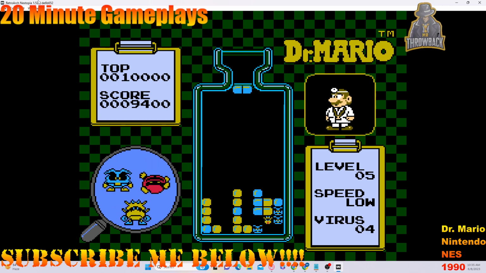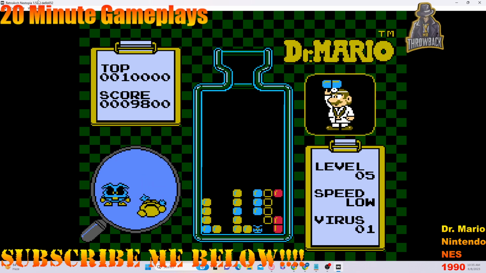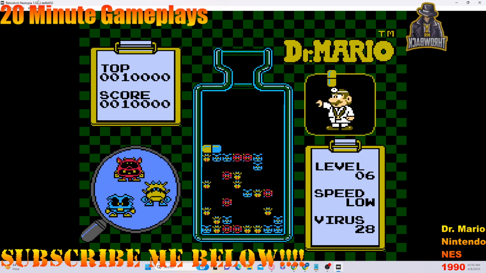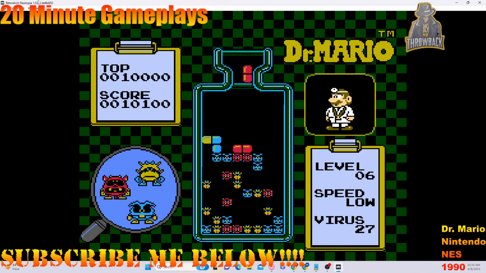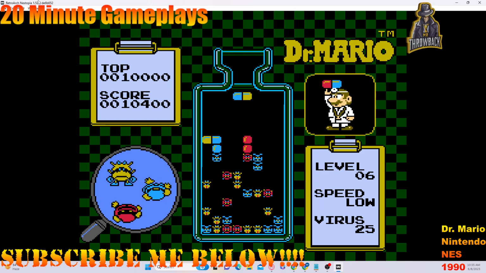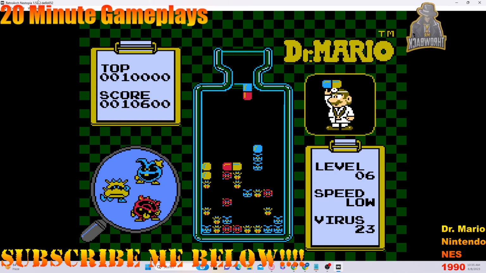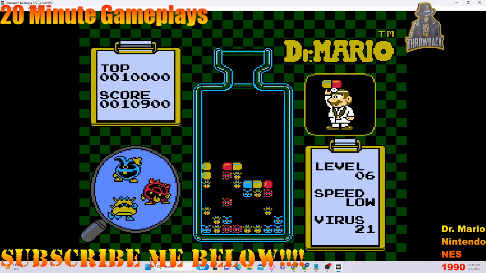Bingo. Say bye bye. Woohoo! High score. Oof. Oh, this is gonna be fun. Alright, let's do it. There you go. Okay, let's see. Yeah, there you go.